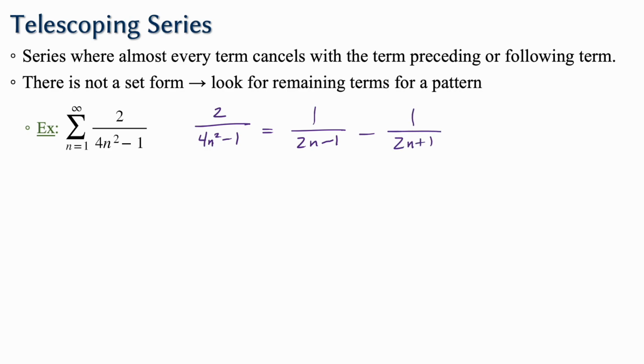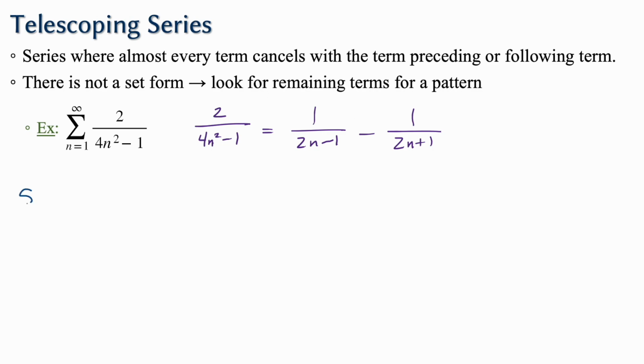Now, again, for this to work, to get that convergence, you usually want a difference in here to make sure that things are going to cancel out. If there's a plus sign here, you may not get that to happen. So you want to make sure for the most part you get a minus in here. The next thing, of course, is we want to lay out what that partial sum looks like and then identify a pattern.